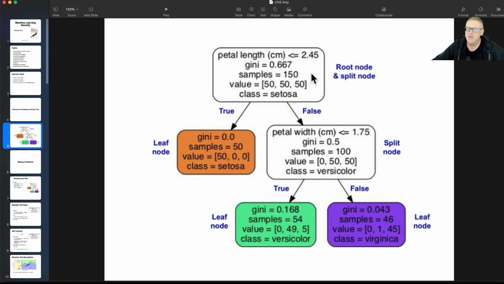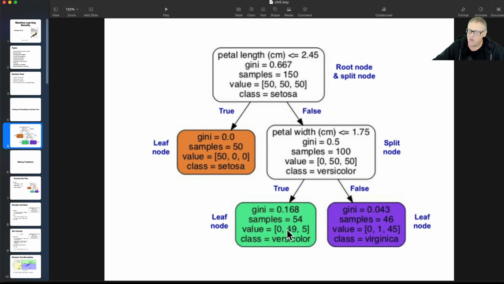These things are called nodes. This is the root node. A node that has 2 arrows coming out of it is a split node that's getting split. And this is a leaf node, which is a node that does not go any further, at the end of the tree. As you can see, your goal is to always lower the impurity. So 0.67 after the first decision goes down to 0 and 0.5. And 0.5 goes down to 0.16 and 0.04. Each of these decisions is successful in lowering the impurity, which means you're more accurately classifying the data.